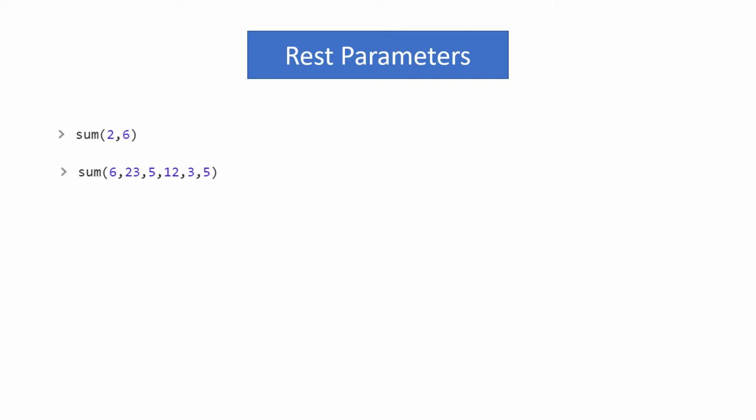You could make it receive the maximum number of parameters you think anyone would want to send it, but you'll have to check for each parameter if it's undefined to know if it's the last one that got a value. Or a better option is to make the function receive an array. But that would mean whoever invoked your function must create an array from his variables or values before invoking it. That's where REST parameters come into play.